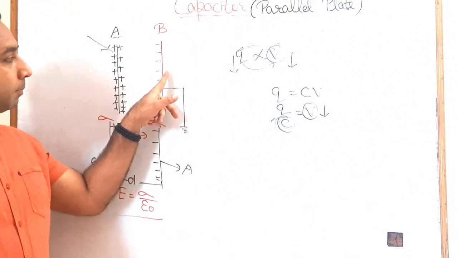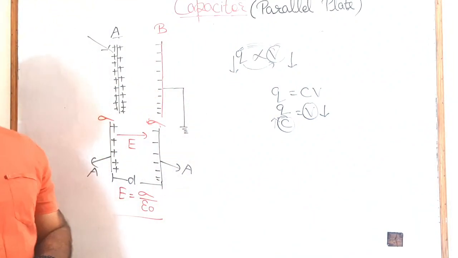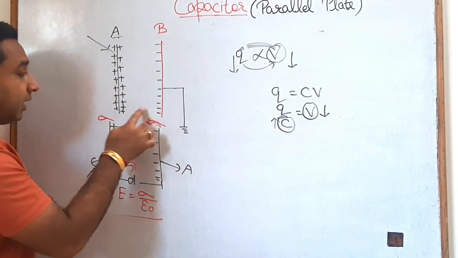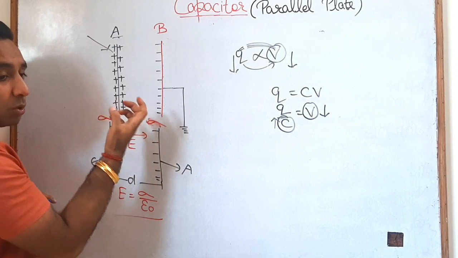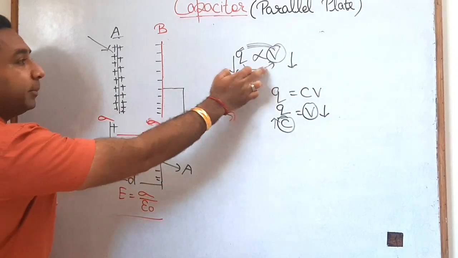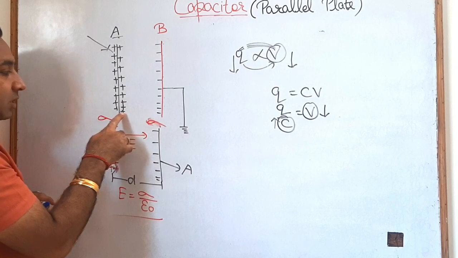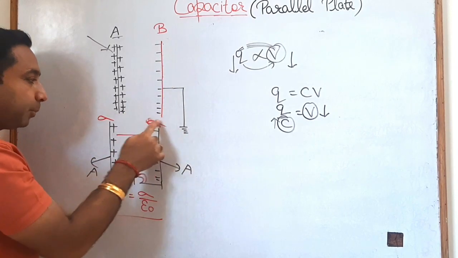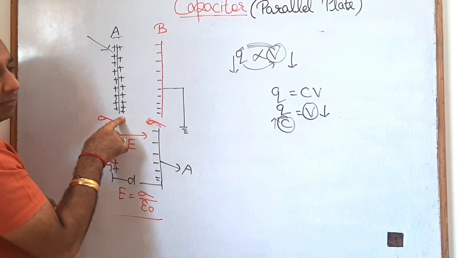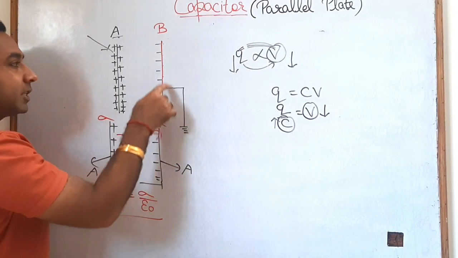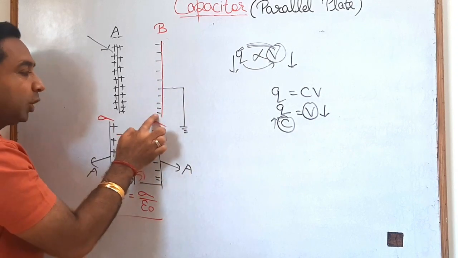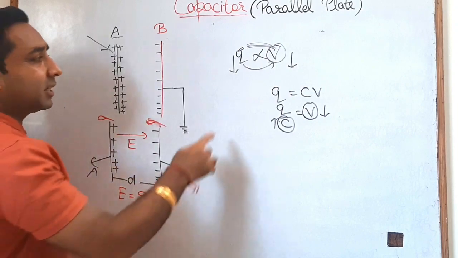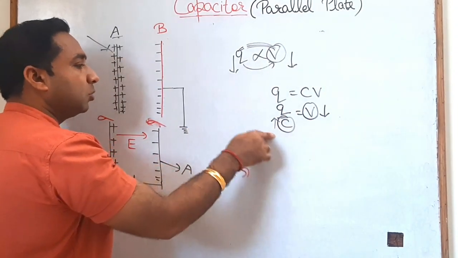क्या करा मैंने इसके सामने एक और प्लेट बी रखी, ड्यू टू इंडक्शन पॉजिटिव ने नेगेटिव इंड्यूस करा ऑन द फ्रंट फेस और बैक फेस पे प्रोड्यूस करा पॉजिटिव का। दिस नेगेटिव विल रिड्यूस द पोटेंशियल। क्यों रिड्यूस करेगा? नेगेटिव पॉजिटिव चार्ज को कम करेगा, चार्ज कम हो रहा है तो डेफिनेटली पोटेंशियल कम होगा। नेगेटिव चार्ज विल रिड्यूस द पोटेंशियल ऑफ प्लेट ए, एंड जो बैक पे पॉजिटिव था, पॉजिटिव विल इंक्रीज द पोटेंशियल ऑफ प्लेट ए। फिर हमने क्या करा, ये स्पोर्टर था, इस पॉजिटिव को हमने खत्म कर दिया। Now due to the only the negative charge the potential of plate A reduces to the large extent.